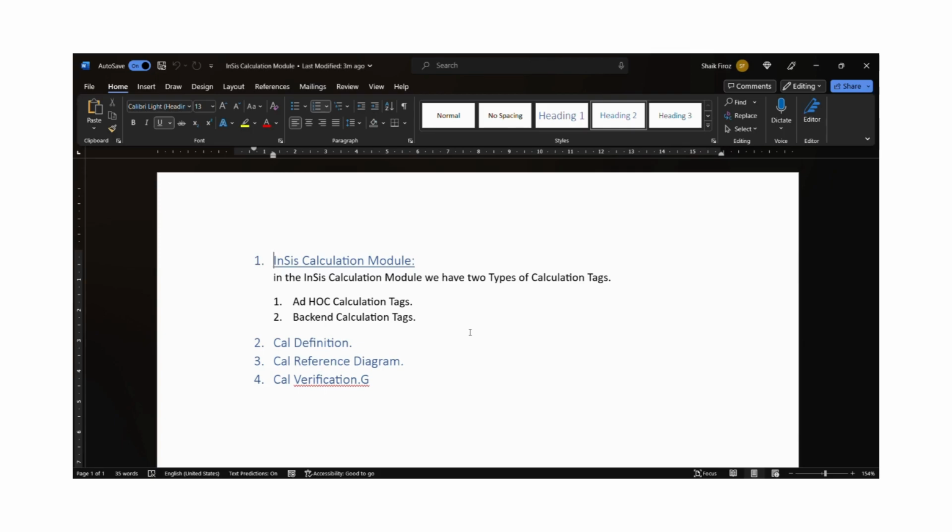And the second one is backend calculation tag. Backend calculation tag is evaluated in real time at scheduled intervals, and the result is processed and stored in the selected historian.